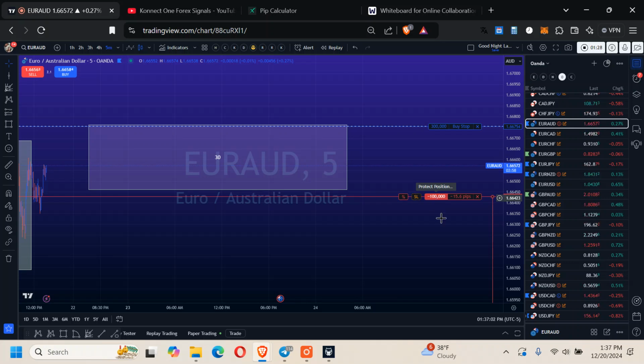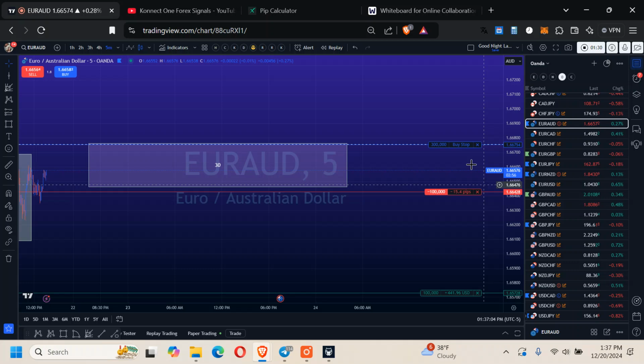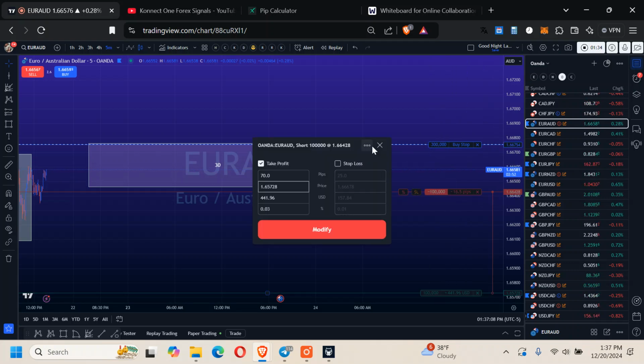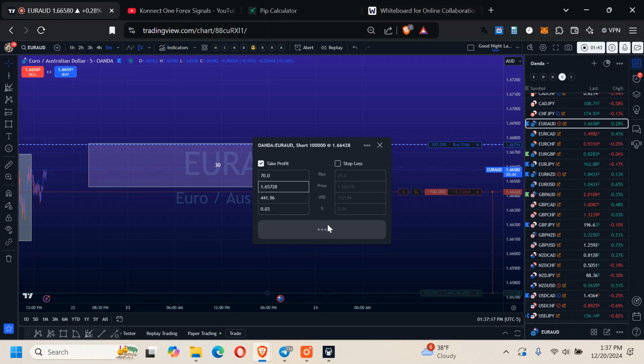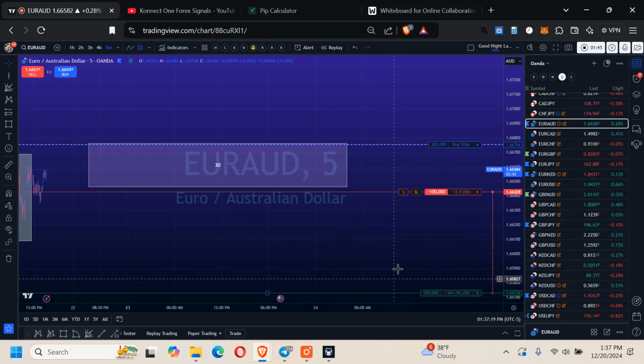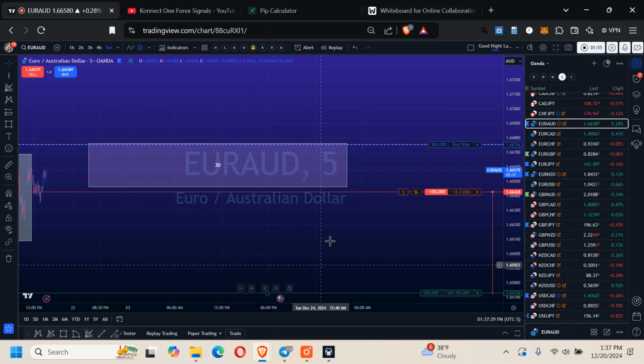It's a short, right? There's no SL on here, but there's a TP, which is 70 pips away from the entry. So it follows the 40-70 rule, where price comes out of this point, does a 40 pip move, then the next move is going to be 70 up or down.